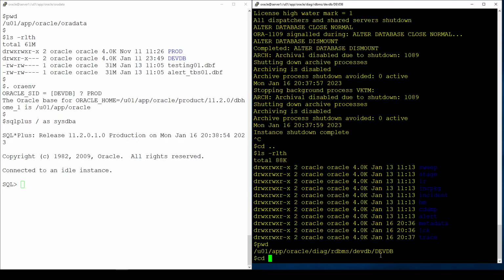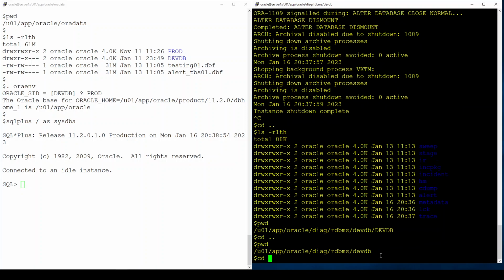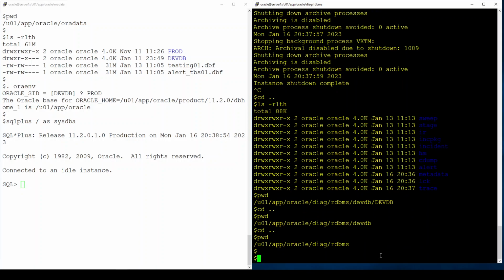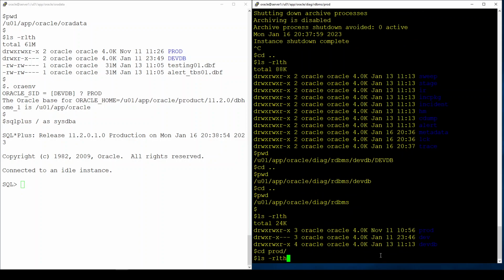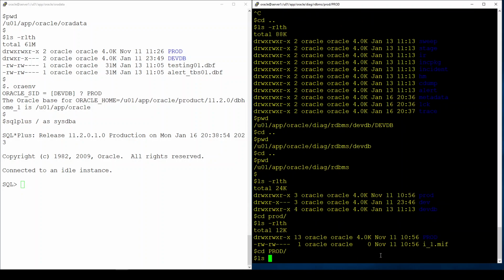DevDB. So instead of DevDB, we will connect to another one. pwd. Next, ls -lrth. We have prod also, right? Prod, and again capital letter PROD, small prod, capital PROD.